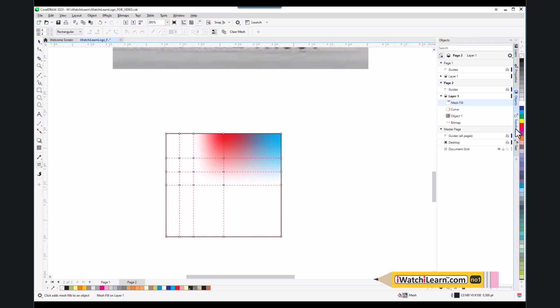So if I want to be precise and grab red and put it right on that node right there, actually I didn't hit where it was going. Let me try it again. See how that red square changes from an outline to a full red if you drop it in the middle? The outline's the one we drop first.